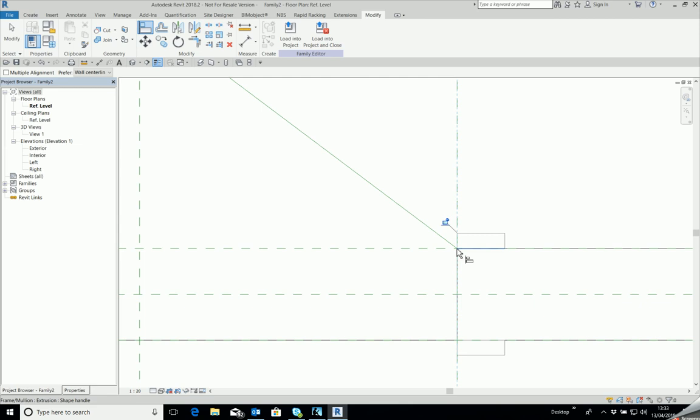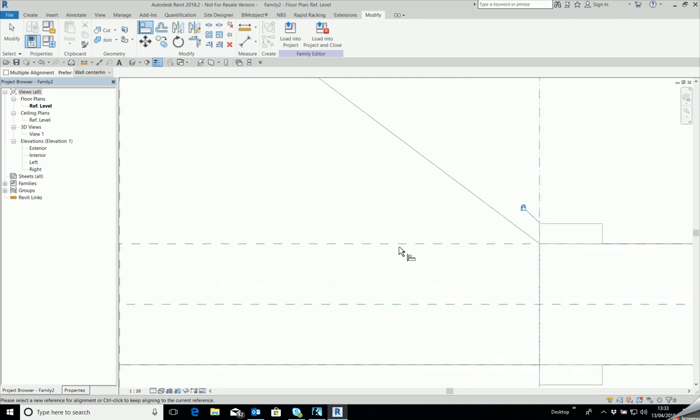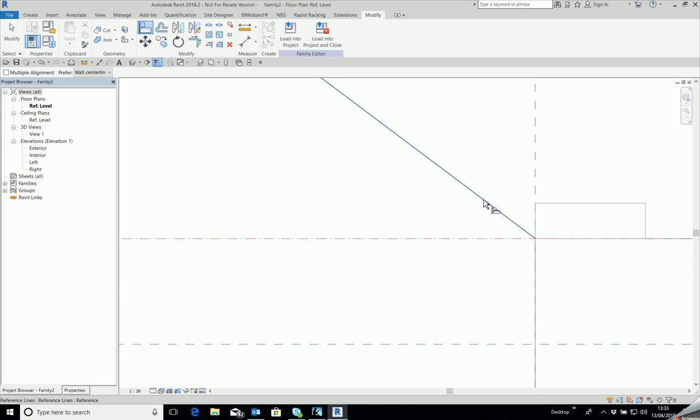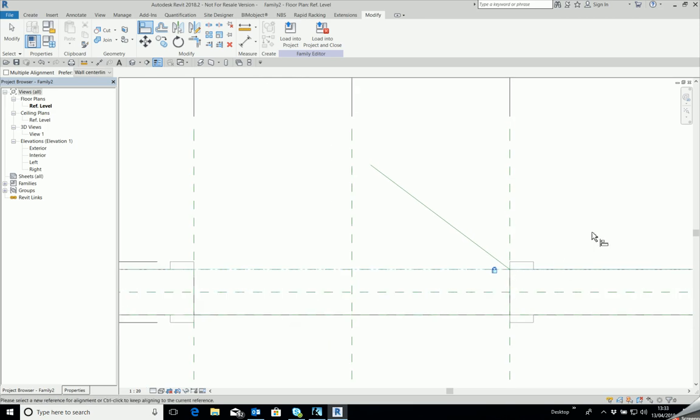I'll click on that, and when the lock appears, we'll lock that down. Then we'll repeat the process. I'm going to click the horizontal reference plane, and again at the junction of the reference line and the reference plane, I'll hit the Tab key till a little blue dot appears, and once it does, left click, lock it down to place that constraint.